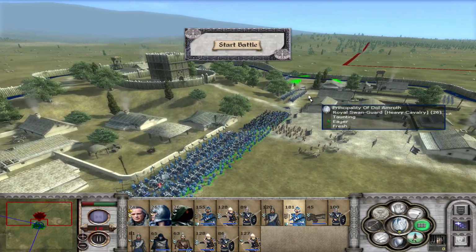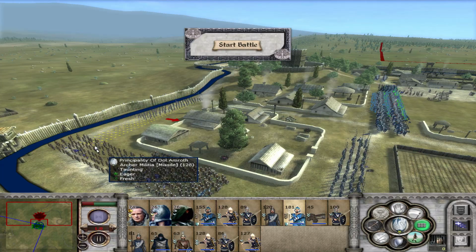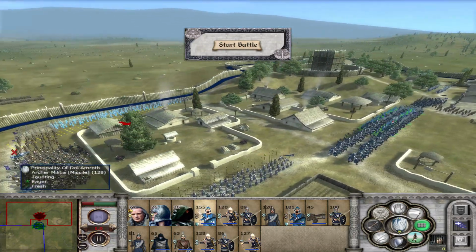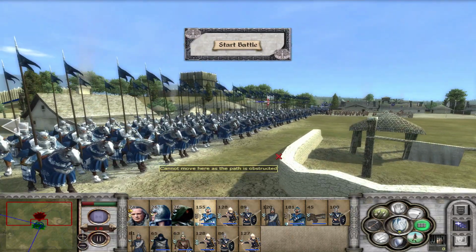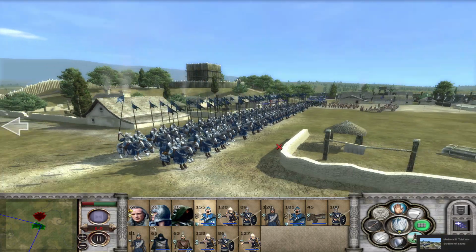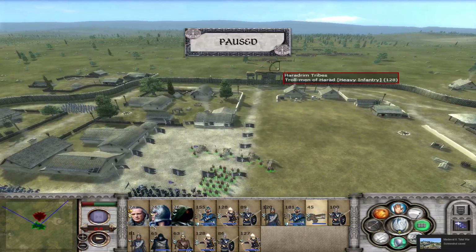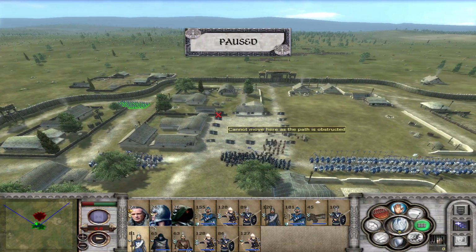Fear nothing and fight well. First, let's get this screenshot. Nice. Right, pause. You, shoot that damn ram, please. Get rid of that thing.